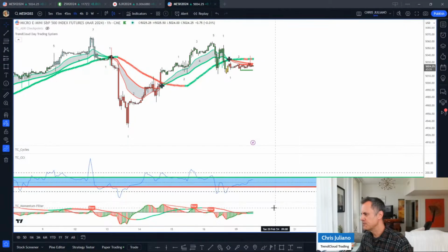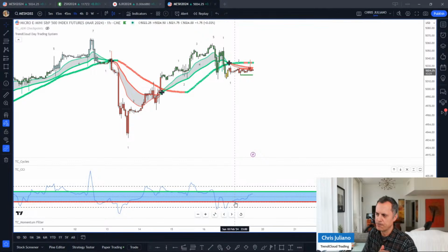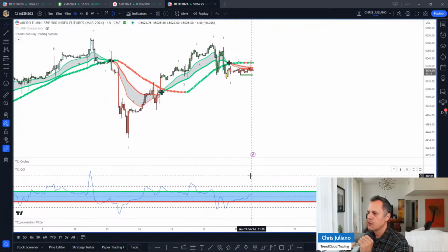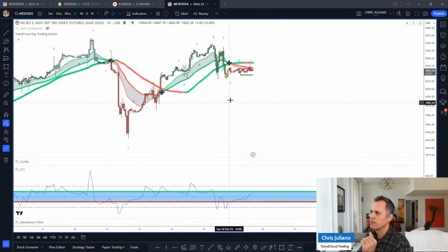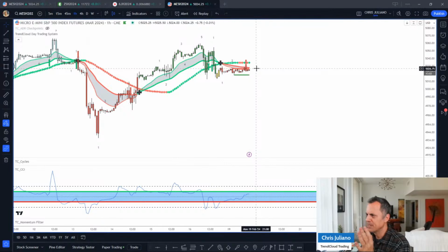Let's collapse this here for now. The most important indicator on your 1-hour chart is going to be that CCI indicator. The CCI indicator shows you the intermediate trend, the 1-hour trend in this case. And it shows you whether you have a strong trend or a weak trend. What do we have here? Well, we kind of have mixed signals.